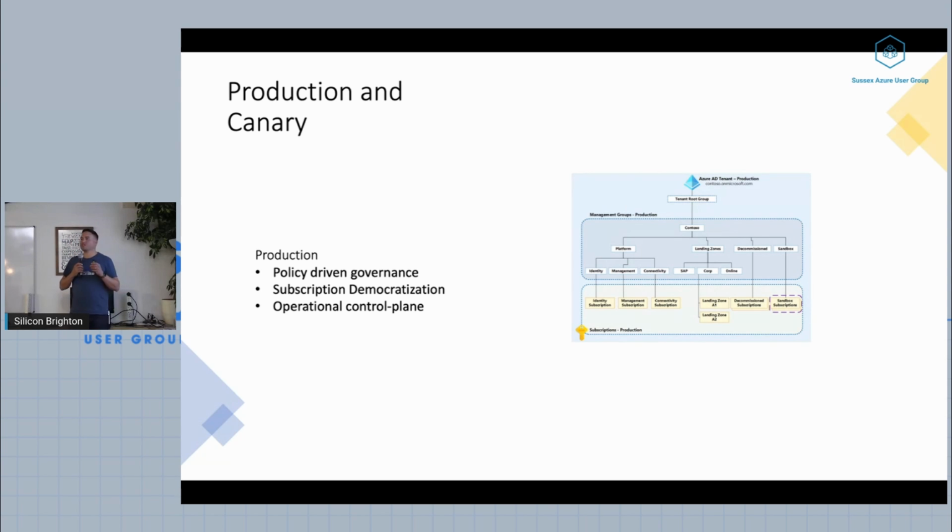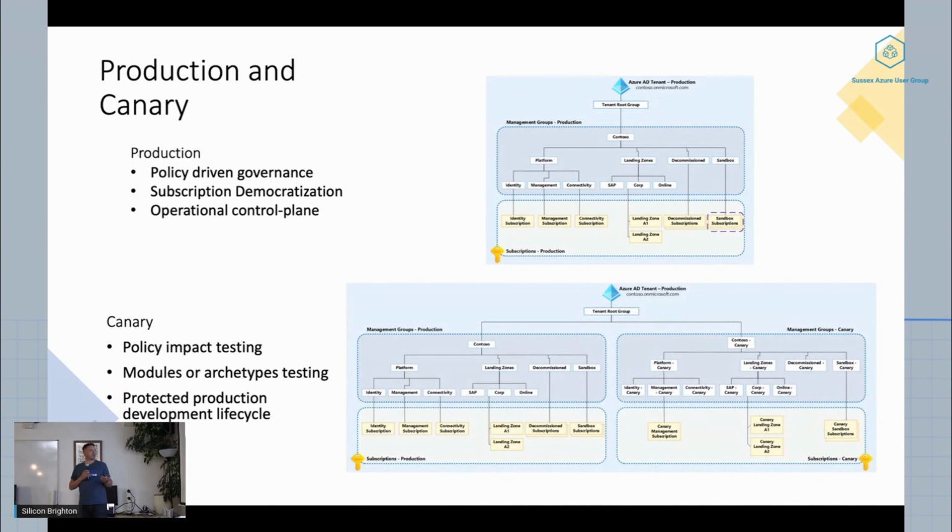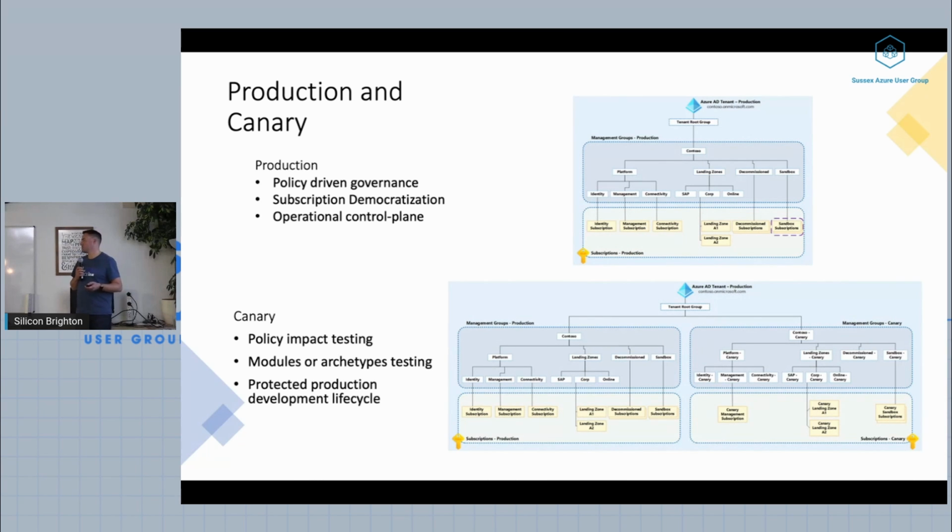But we don't just see developers who are ready to go. And as a department, I worked in cloud engineering for a few years. We didn't have a place to test. And that's really where the canary model came along. We need somewhere where you could test the impact of policies. Policies are pretty powerful things. If you're deploying them at the tenant root group, that's not the right place to do it. The whole point is that everything is from your top level, just underneath tenant root group, and applicable to each of the sub-management groups and subscriptions.